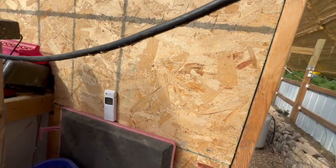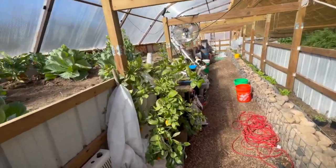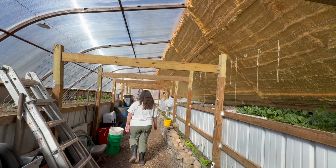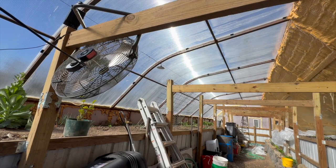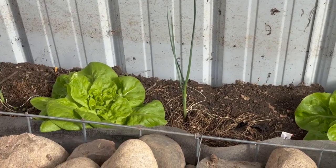Well, it's 66 here in the cold room. Oh, hi Skittles. And it's 91 in the south bed. This time of year, the temperature regulating in the greenhouse gets to be very hands-on. Looks like I need to pick some spinach today too. We'll have some lettuce wraps for dinner.